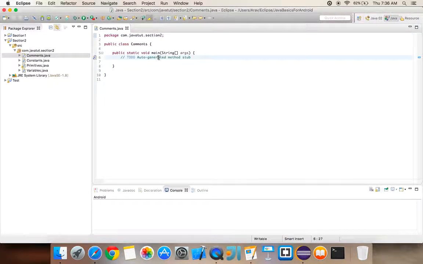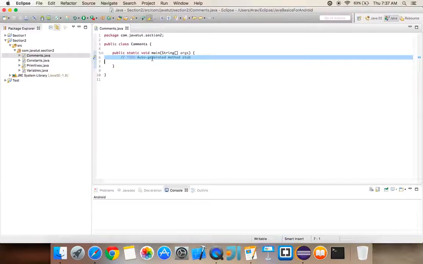Now, this is a line that was automatically generated, and it says TODO auto-generated method stub. What this basically is, is a comment, which means it does not belong in the executable code. When you compile this Java class, whatever bytecode gets created, the .class file, will have no reference to these comments. Comments are basically text that is added to the code to explain why we are doing certain things, or to include text in the code that is not necessarily executable statements.